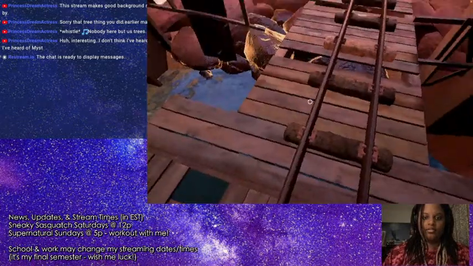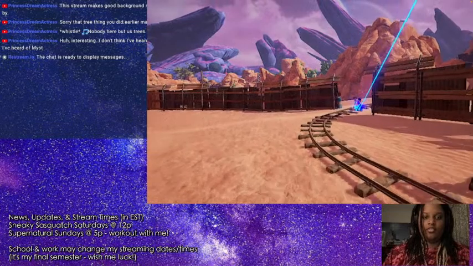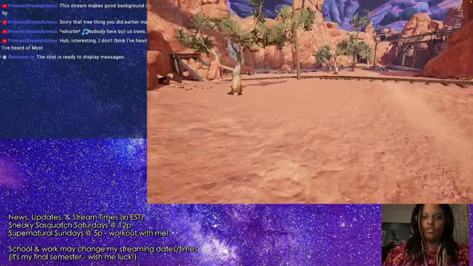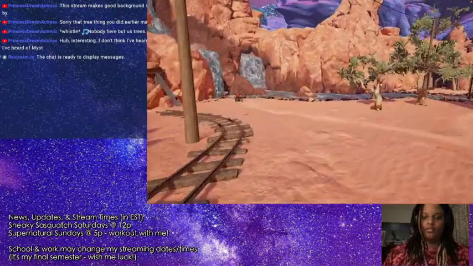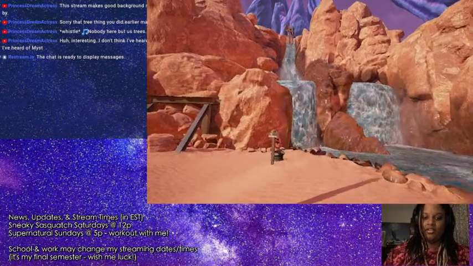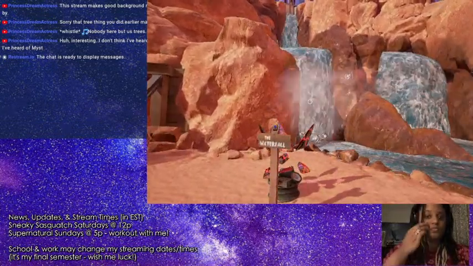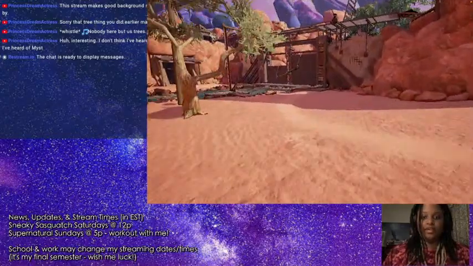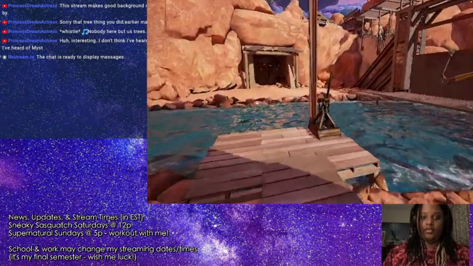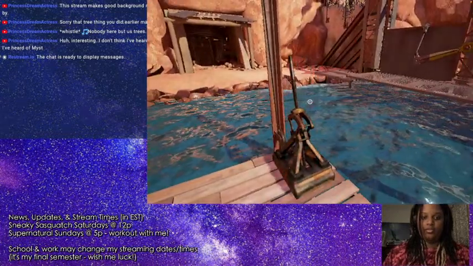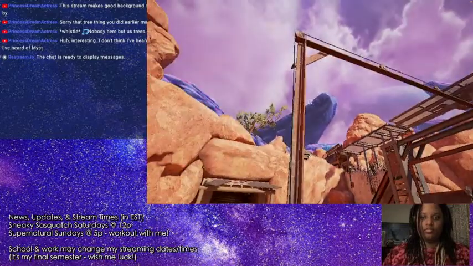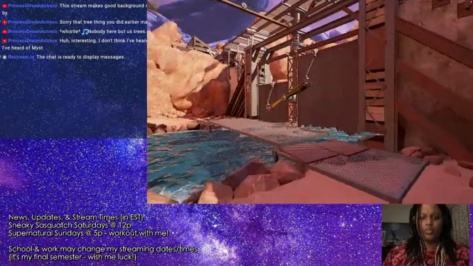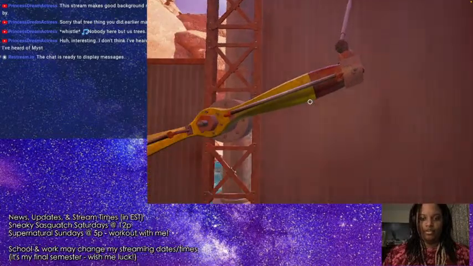That's the end of the line. So if we go past the laser and then go towards the waterfall, because now the waterfall is functional, because now it's living up to its namesake. So now, if we move this, I think it should do something. No, it's not. Okay, so there's some sort of pump action going on here.